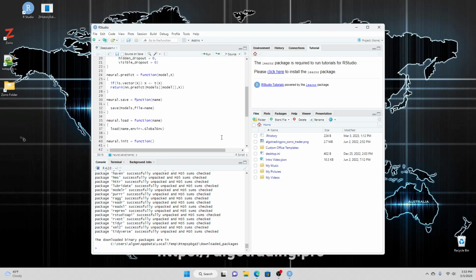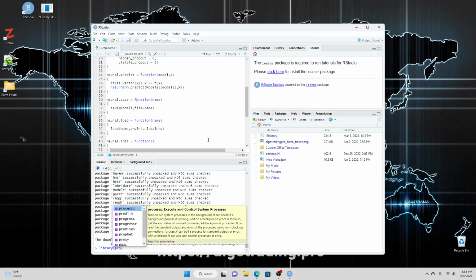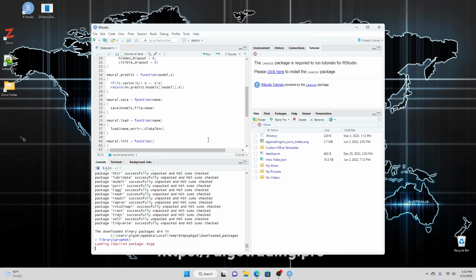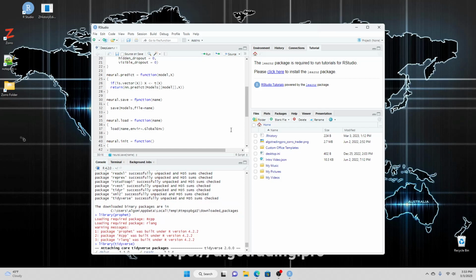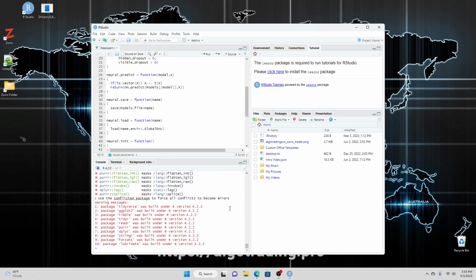Okay, so now that we have installed them, the first thing we need to do is to call them, right? We do this: library Prophet. Now it's here, we can do this. So we call the Prophet library, and then the other library we mentioned was Tidyverse. Tidyverse, okay. All right, we got some conflicts and warnings here, just ignore them. Okay, so now we have everything we need.